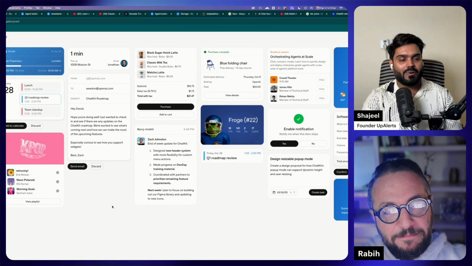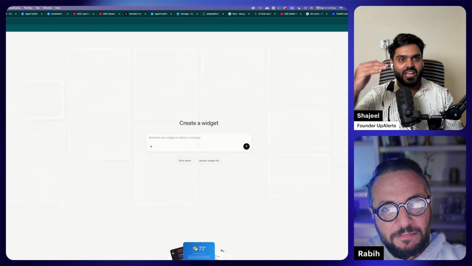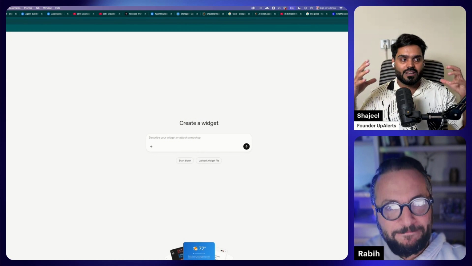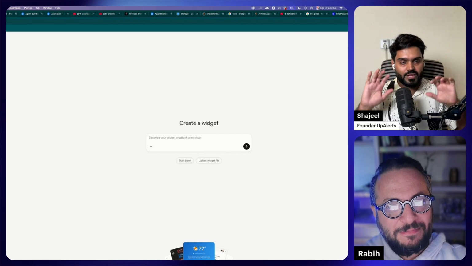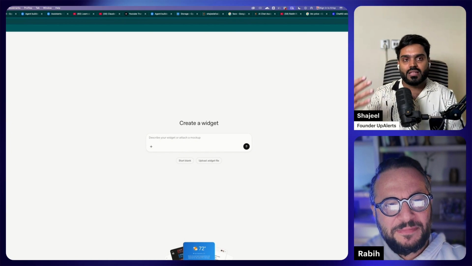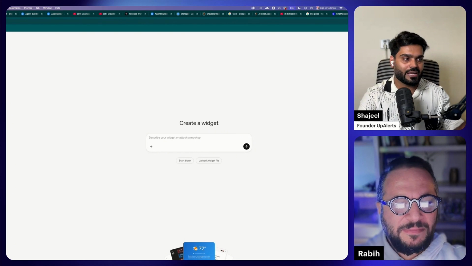So it will be more powerful because so far we are dealing with text, and we had to read or consume all the text information to understand that, which is a little bit more time taking as compared to a nice little UI that presents the information in a nice way.